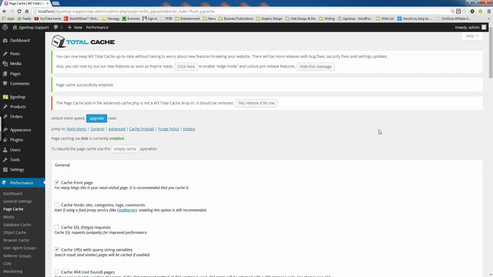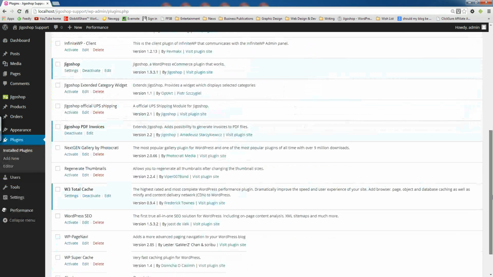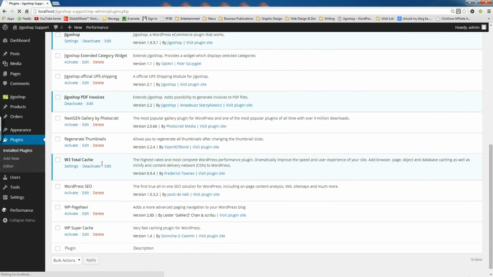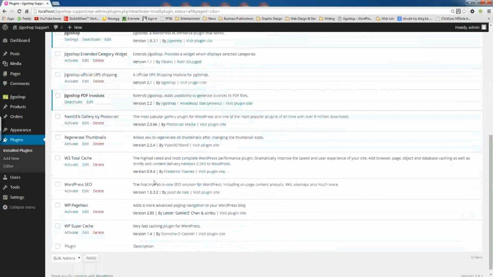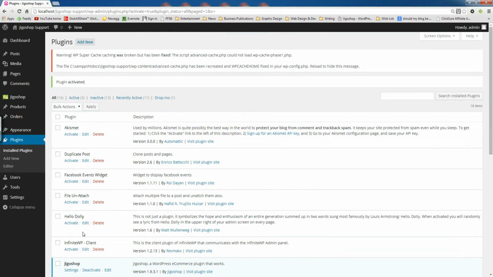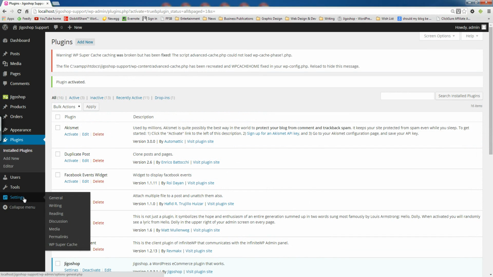Okay, now that we have W3 Total Cache set up and I've shown you how to do that, we're going to go back into the plugins panel and deactivate W3 Total Cache, and now we're going to scroll back down and activate WP Super Cache. Now we're going to go into Settings because that's where WP Super Cache is.